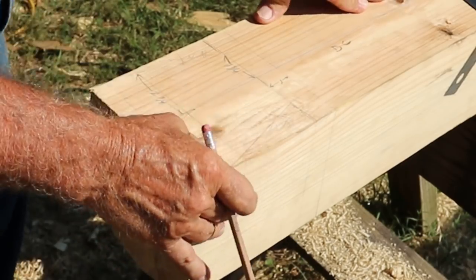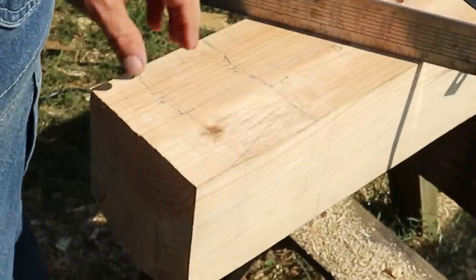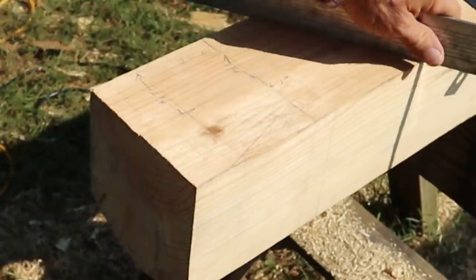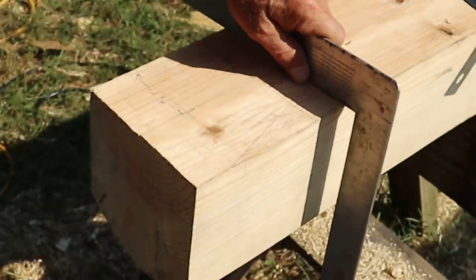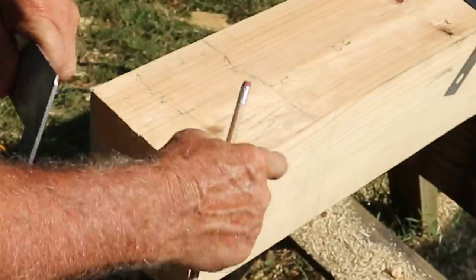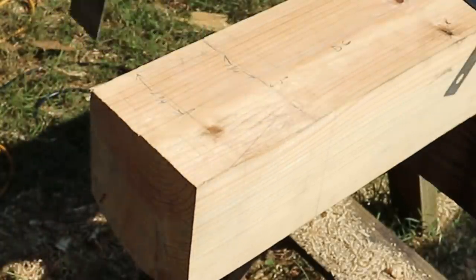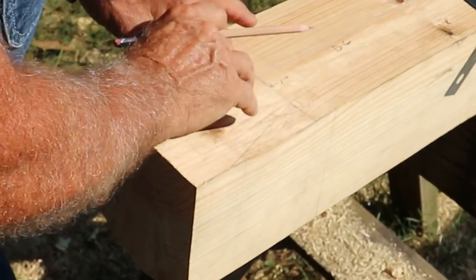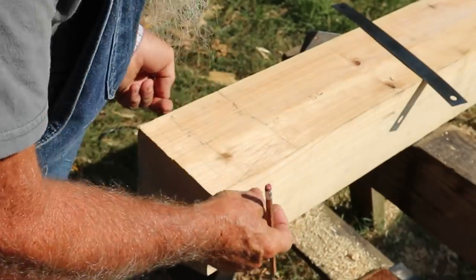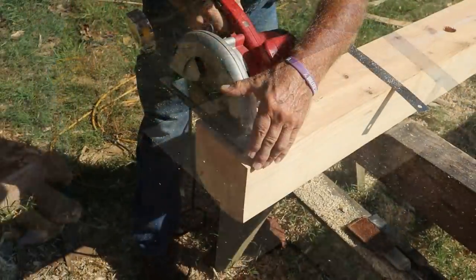Now, what I did when I trued my log up, I did the same thing that I did on the joist, the second floor joist, and actually even the first floor joist. The top is true. And so I just made sure that the sides were square off the top, on the inside, and on the outside. And when I cut the pocket or the receiving mortise for this, I will be working from these lines here. And I'm ready to cut this. Now I'm just going to take a skill saw to cut this.